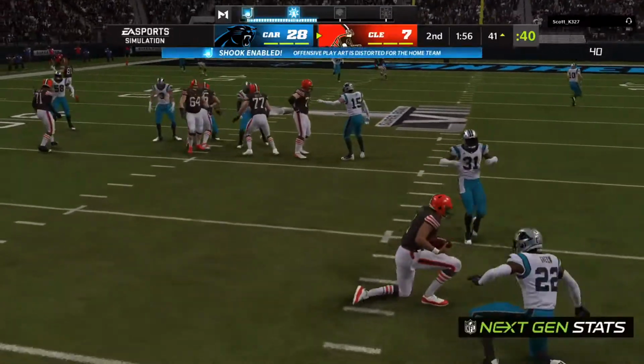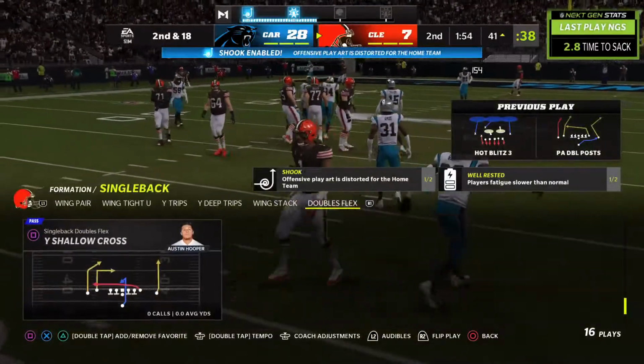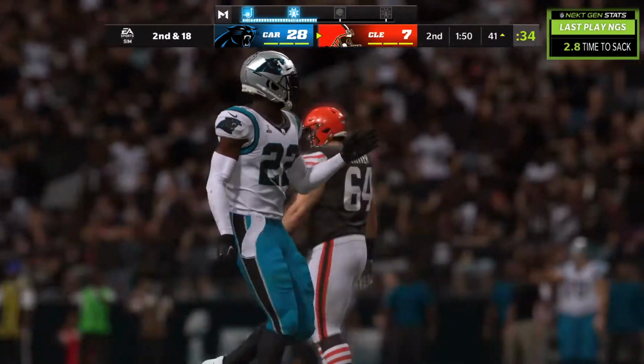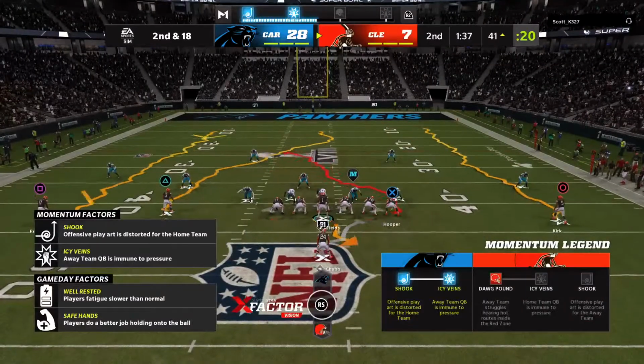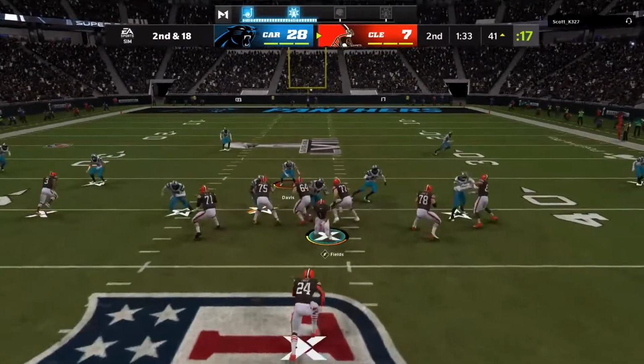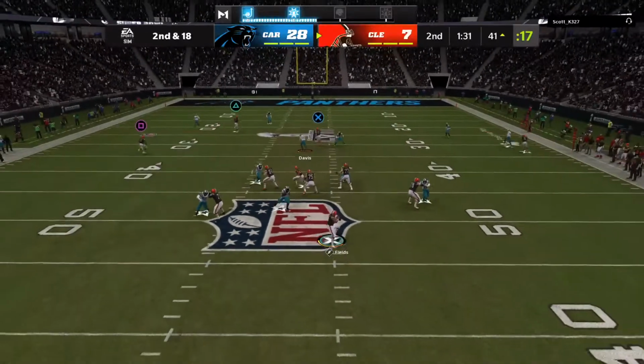Blitz coming, and down he goes. They bring the safety on the blitz, and he busts through to drop him for an 8-yard loss. Sacks a growing theme in this first half. This is 2nd and long. Another try after the first down sack.